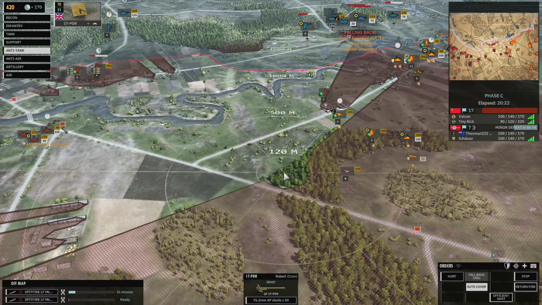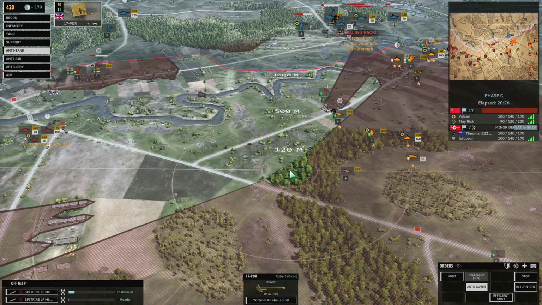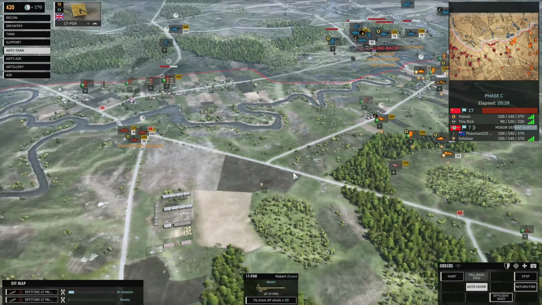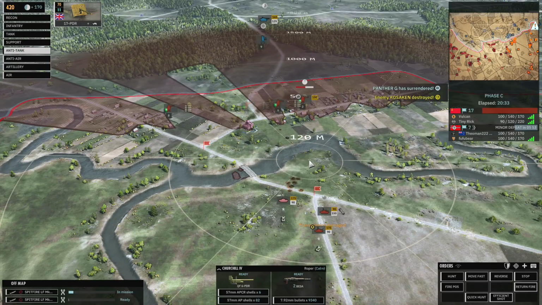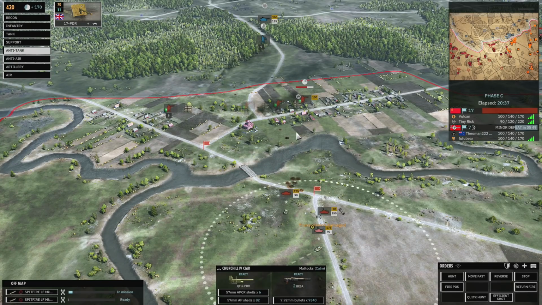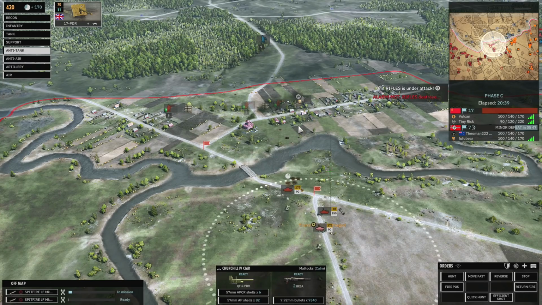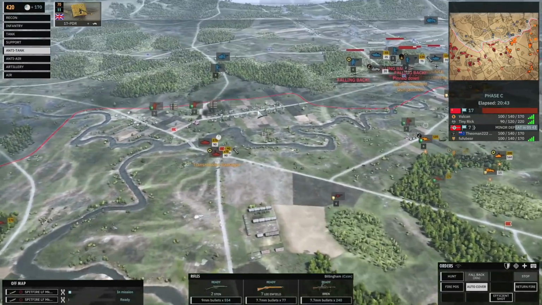I'm gonna try and get these AT guns into position. There's a little gap through the houses there that could work, so we'll try and do that. This Churchill, I'm probably going to tuck it up nice and close behind the houses. And then we'll have my command Churchill. I don't want it to try and cross the bridge just yet. I'm surprised that could be seen though. I'm not sure if they were in the building or not.